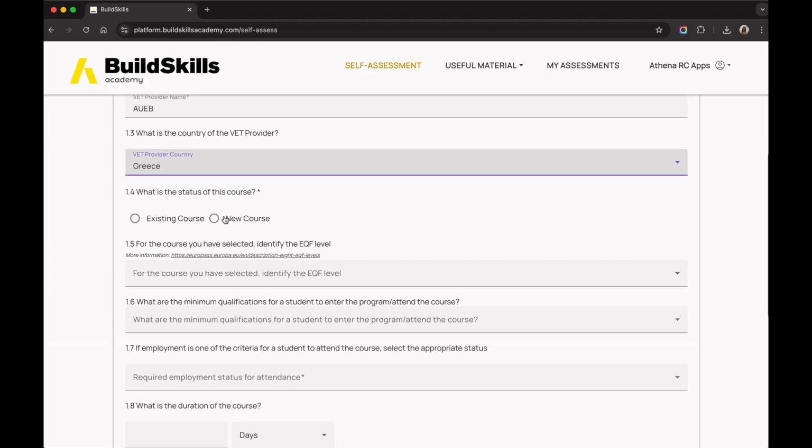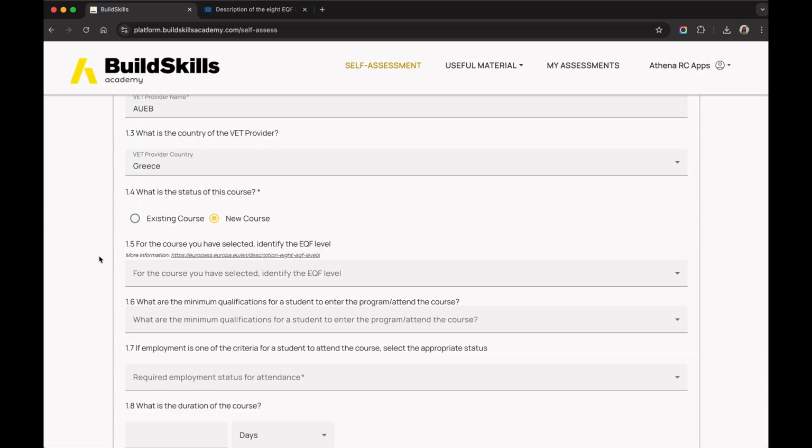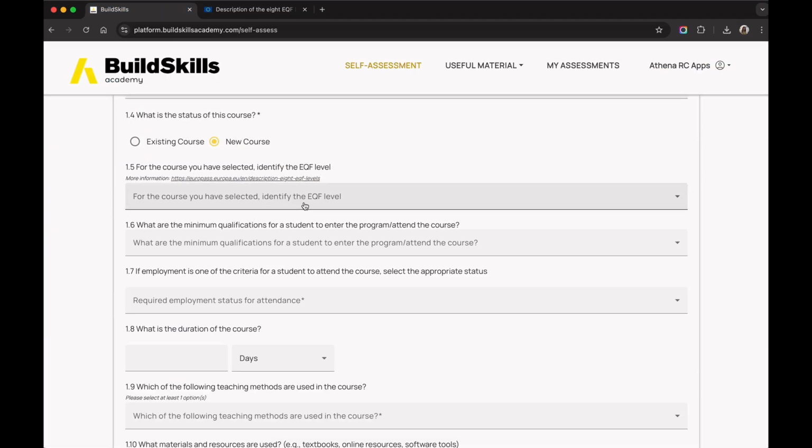For the course, you have to identify the EQF level. If you want to find out more information about the EQF levels, you can click on this link here and you get access to the descriptions of the 8 EQF levels. This accepts multiple values.